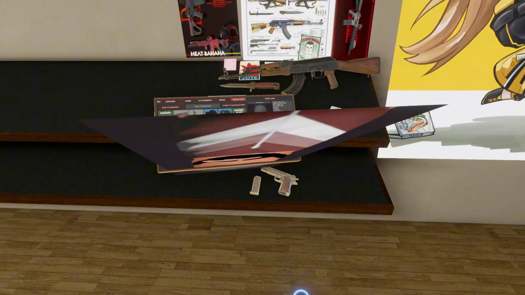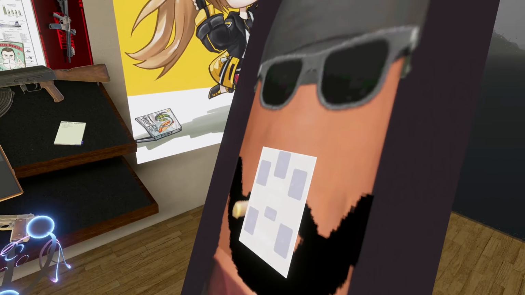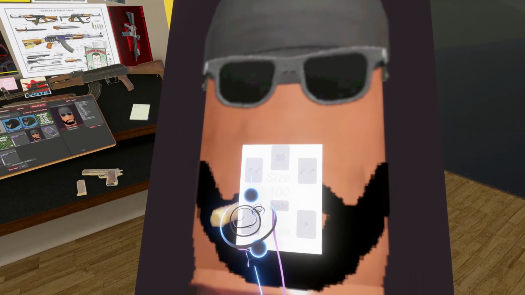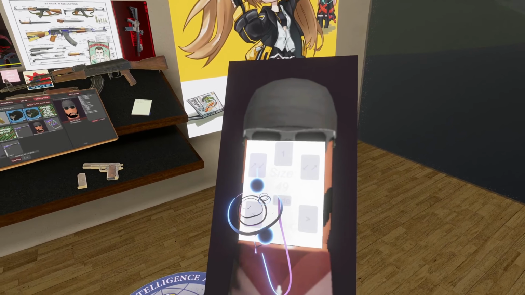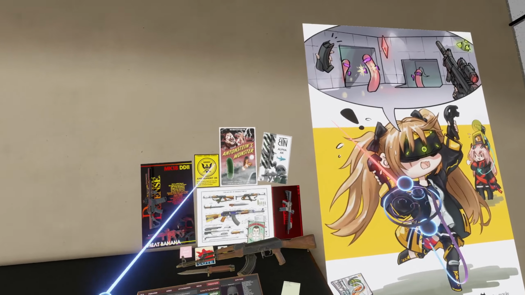is this one. Once you spawn it in, it'll have this default picture. You turn it around, click here, there's a hidden panel button thingy. And here's where you can change the size, right? So you can make it bigger. Here's how much you can change it by. And then index is how you choose which picture you want.